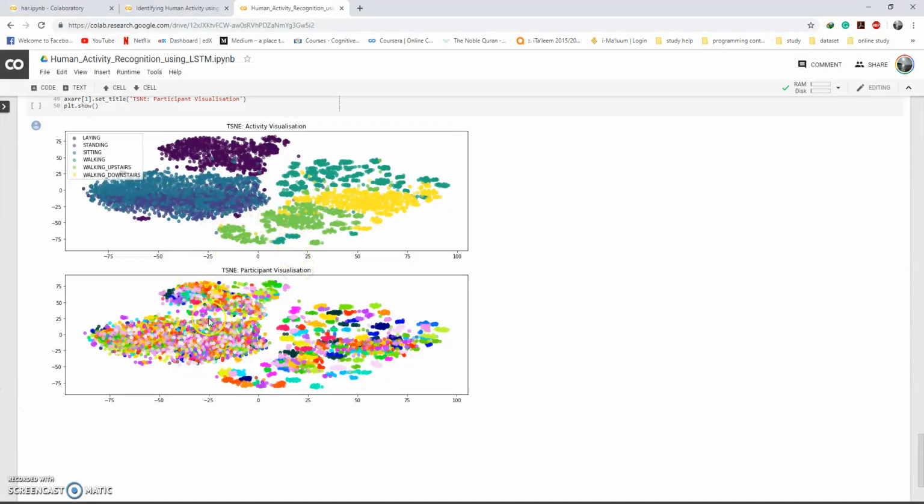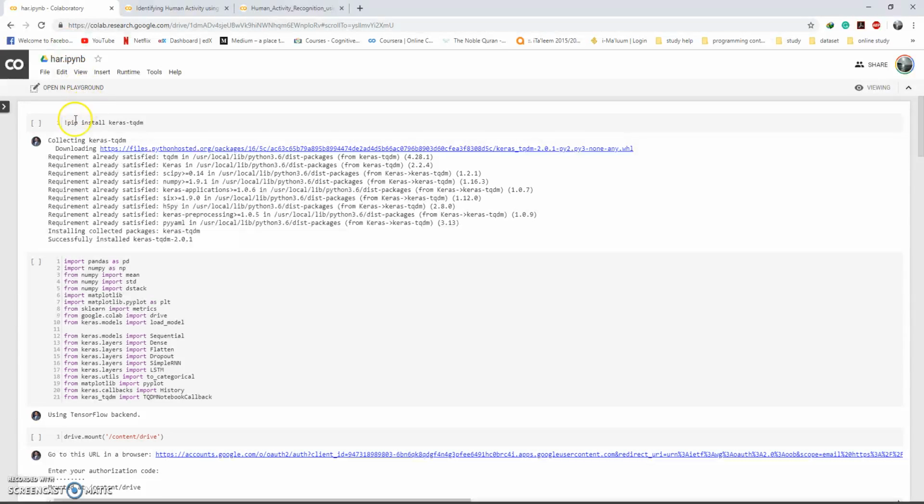Now after performing EDA, we were ready to build our model. So we used the framework Keras. This was also done by brother Hanif.